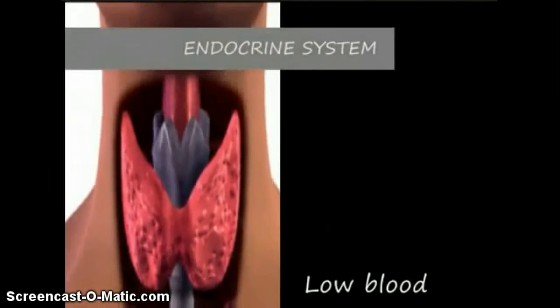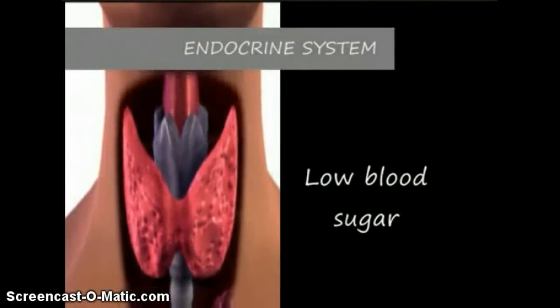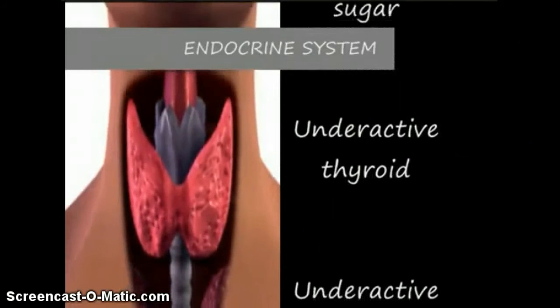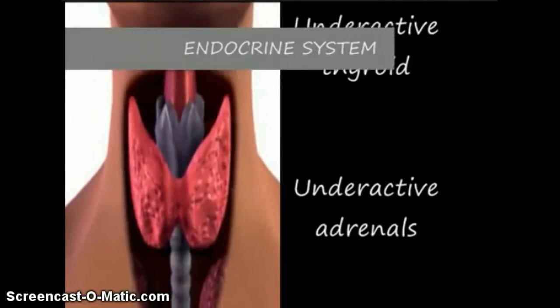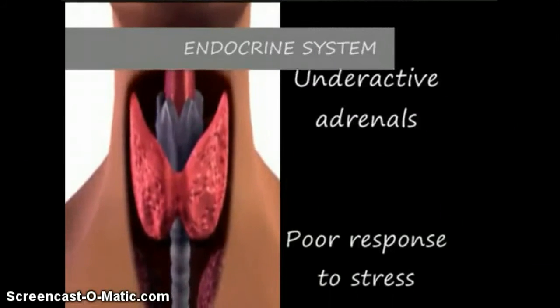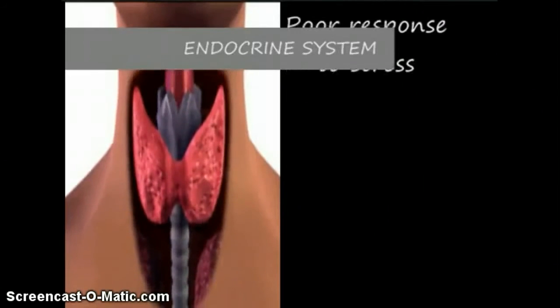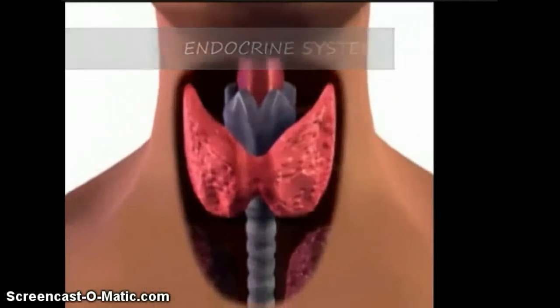Mercury both disrupts hormone production and release from the endocrine glands, and also blocks the receptors which allow the hormones to dock onto the target cells in the tissues. It may be particularly accumulated within the endocrine organs as a result of its chemical similarity to the essential mineral zinc.